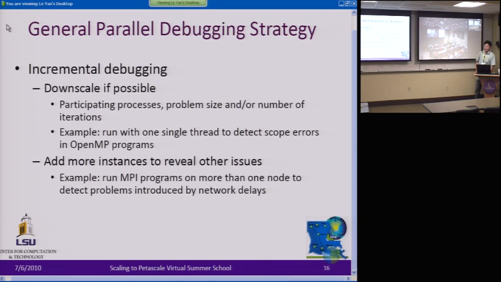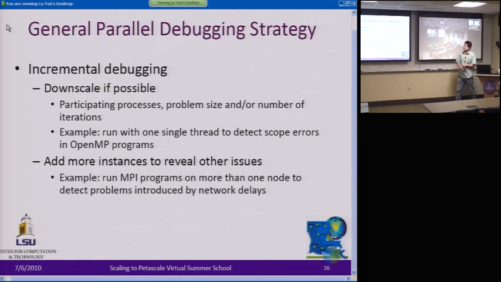Okay, so I have a few slides about the general debugging strategy when you debug a parallel program. This is kind of common sense. So downscale if at all possible. You want to debug a program at the smallest scale possible: the number of processes, the size of the problem.